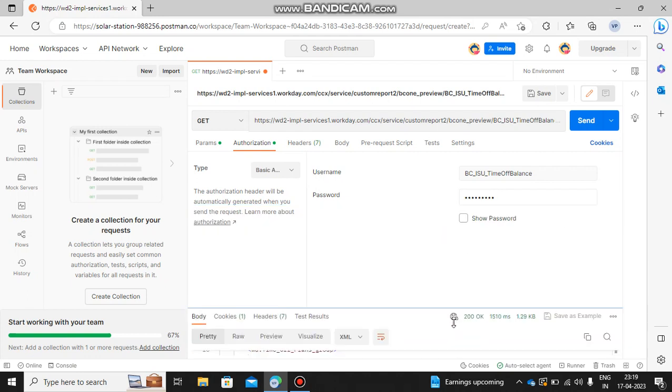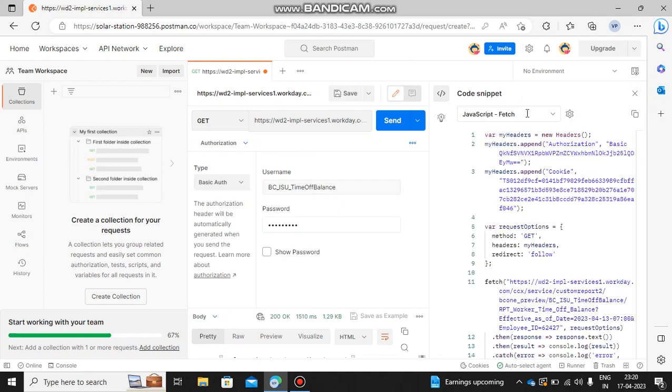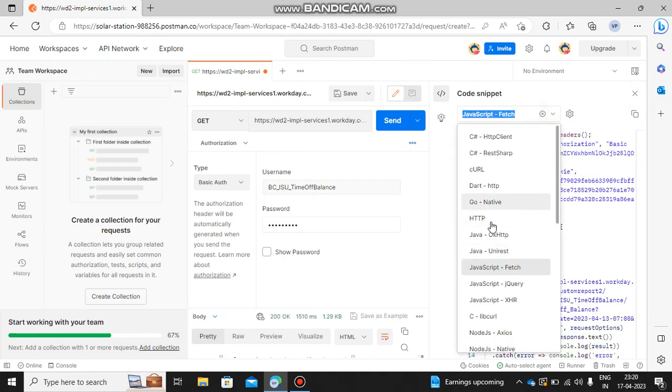So we have got the data, and of course if you want to see it in XML, there is XML, there is JSON, and there is HTML, and a lot of other options. If you want to get the code, you can click on this and get the code very easily. There are a lot of options depending on which one you want.